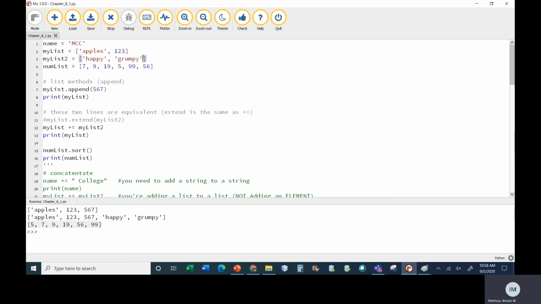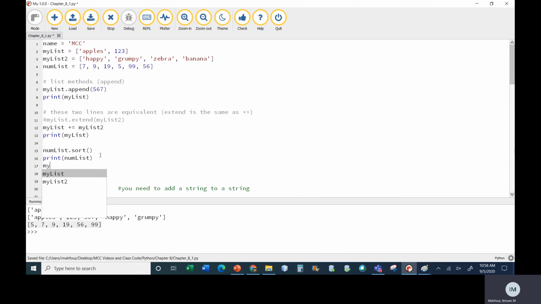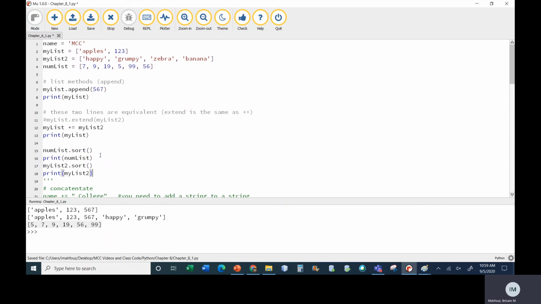Yes, I can. So let's add here a couple more strings like zebra and banana. And let's sort it. So I'm going to go to my list 2 and say sort yourself. And then I'm going to print my list 2. And I see that it sorted it alphabetically.